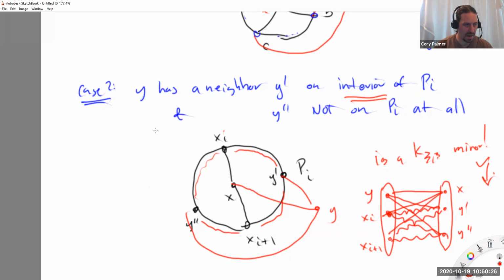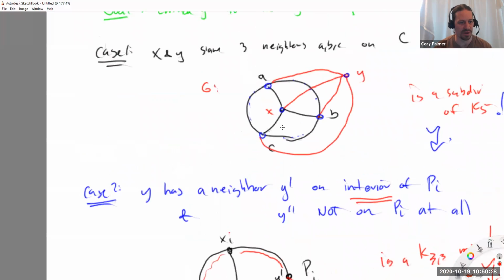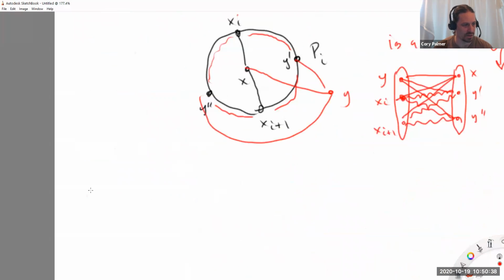Okay, now maybe I didn't address it, but this picture here was also problematic. If I went to 3 corners like this, then I wasn't going to be able to embed Y either. We have 1 remaining case, and then that actually ends the theorem, the proof. So case 3 says the following. This is the otherwise, right? If I don't have case 1 or case 2, this one has to be the only thing that happens.